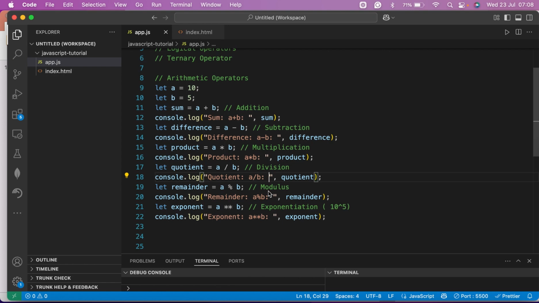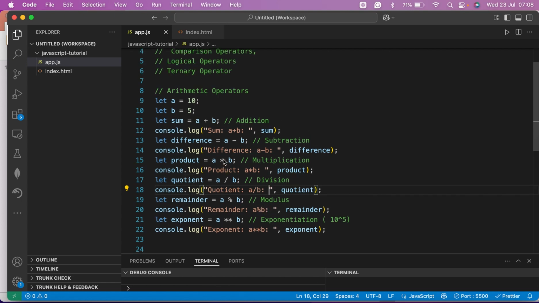Okay, for the remainder, a is 10. Then we have the power remainder. We can have this as a remainder, because a is bigger, then we have power of b. All right, so let's see why we get an object.